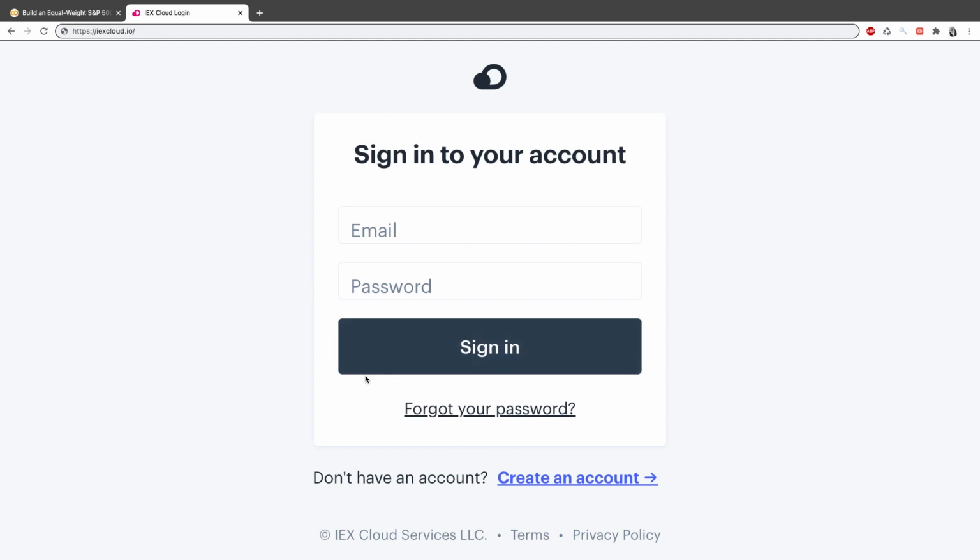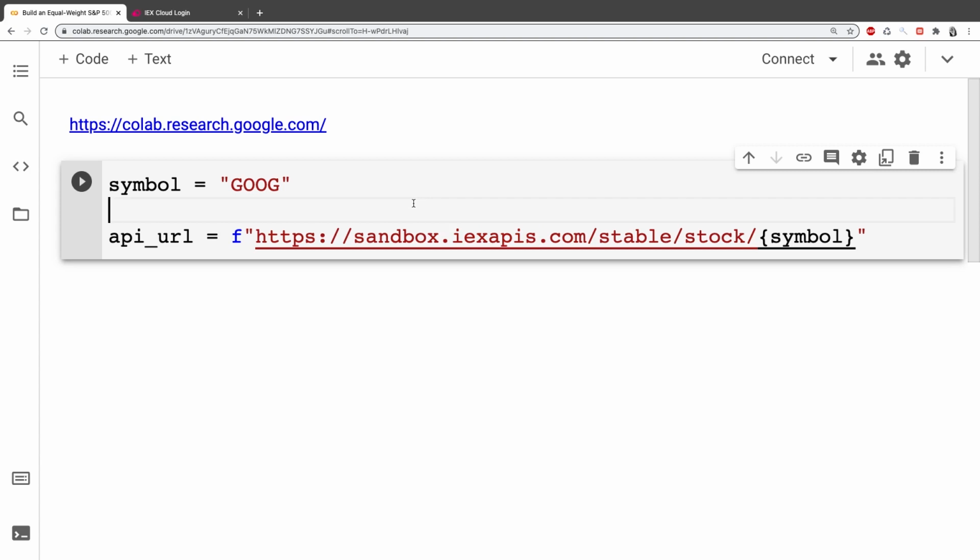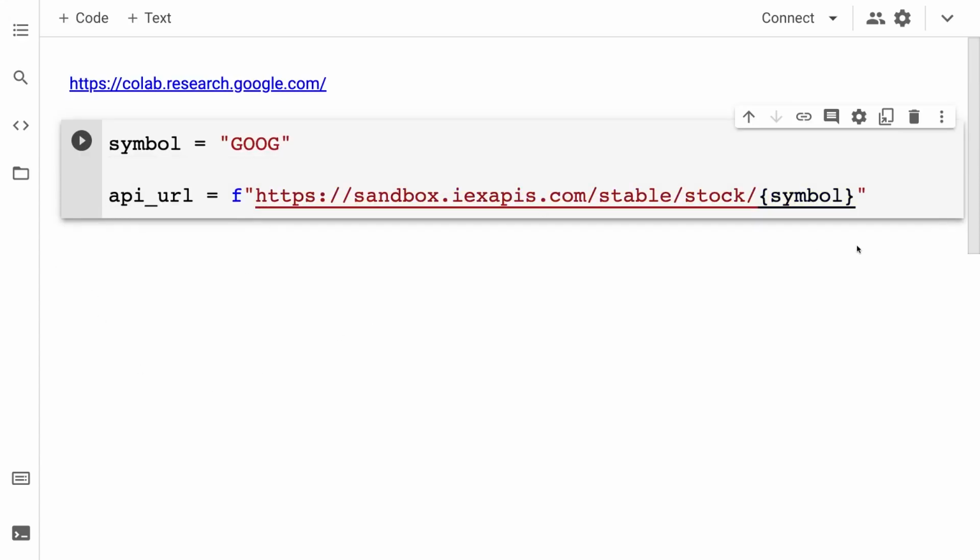You'll have a secret token and a publishable token, and if you toggle on the sandbox feature, then you'll be able to see your sandbox tokens. These sandbox tokens mean that you won't be charged when you use the API if you're using a sandbox token. All right, so I'm going to show you my sandbox token in action.